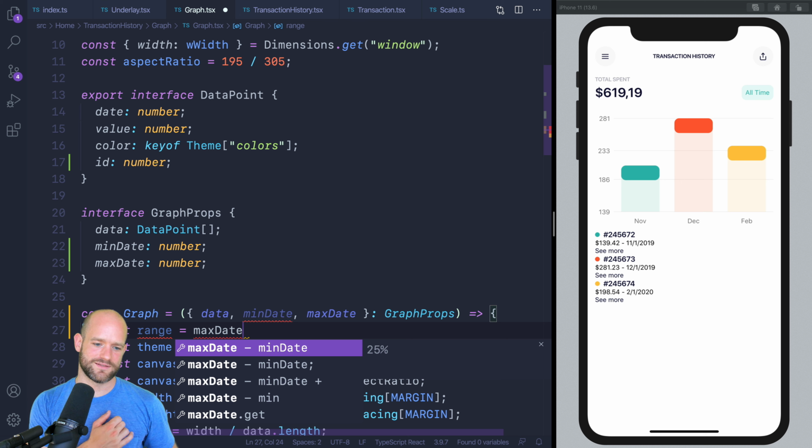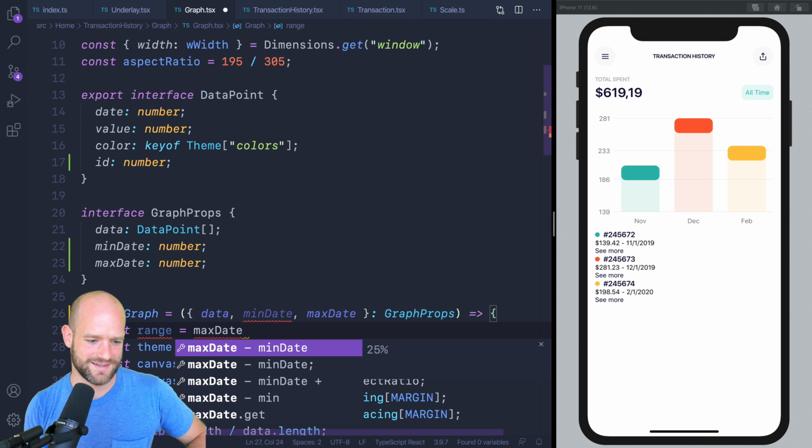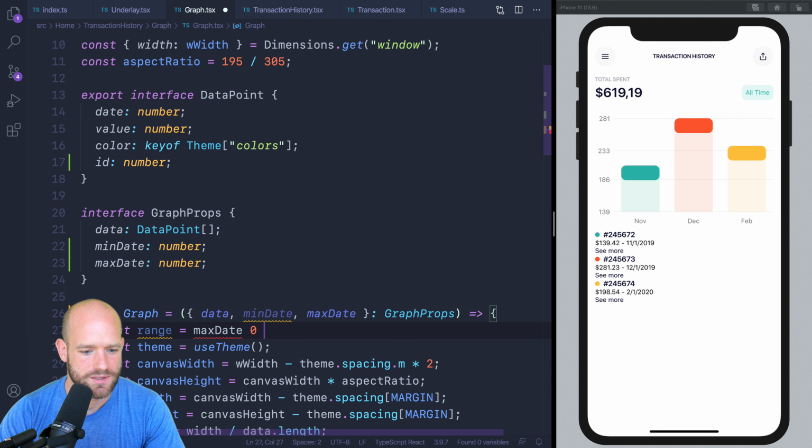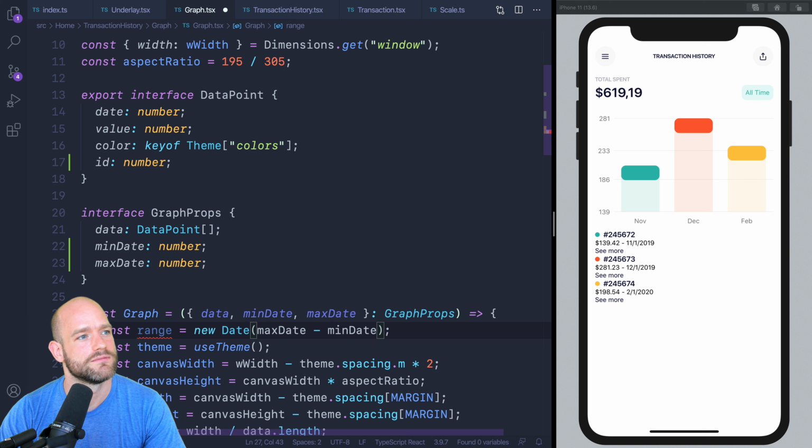No, I can. Because we don't know the. Or should I just do max date minus min date? So this is potentially a date in itself, and then do number of months in this date.